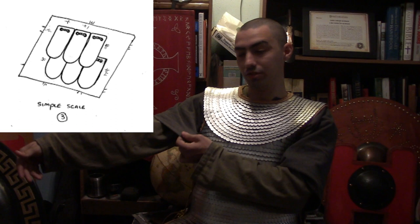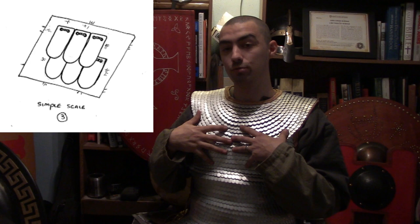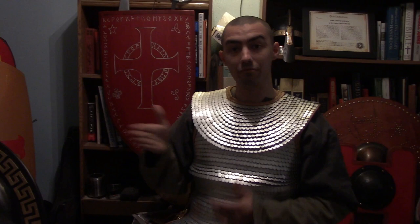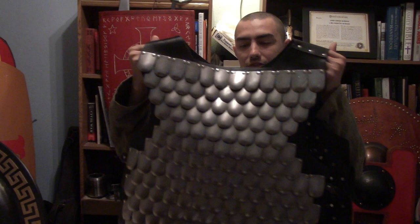Many people ask how did scale armor evolve? It did evolve in major forms: one, from its original form of just a cloth tunic with scales sewn on; then it evolved to the Roman design like this, which had more than one variation; then it started to degrade as well — the scales started to get bigger. The one major problem about scale armor: the bigger the scale, the more likely you're probably going to get killed, because it exposes a lot more. It's a lot easier to slide a weapon in with larger scales compared to smaller, denser ones — it's almost impossible with the smaller ones.